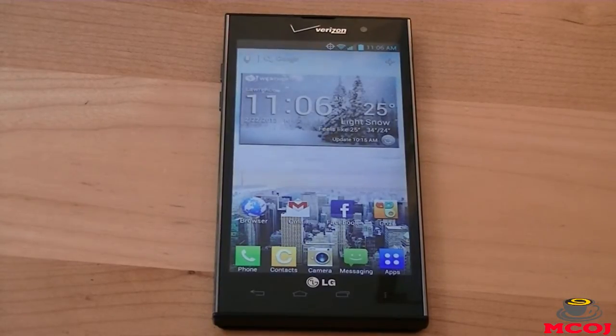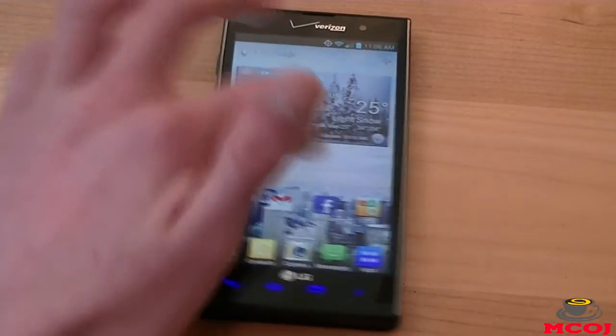Now, one thing that I really do like about the LG Spectrum 2 is that it is wireless charging enabled. LG does sell a wireless charging station specifically for the LG Spectrum 2. While it is not included in the purchase of the device, we did get a chance to play around with it because LG sent us a wireless charging pad along with the device, and it does work out really cool.